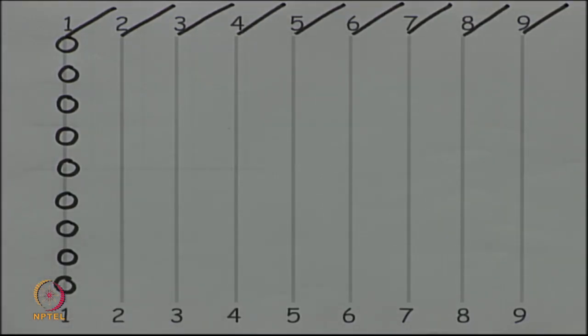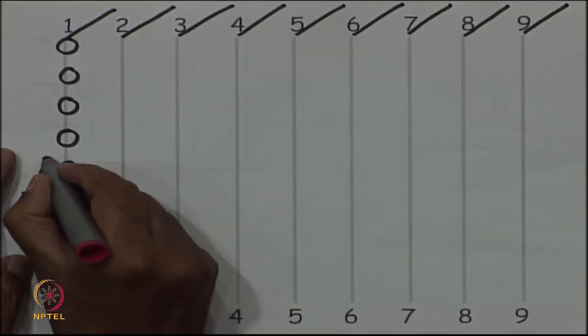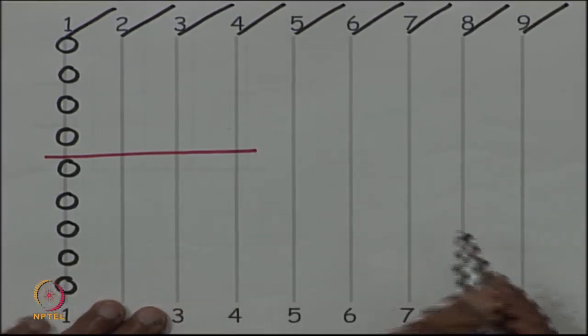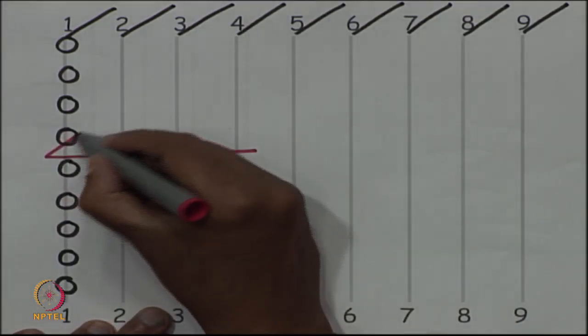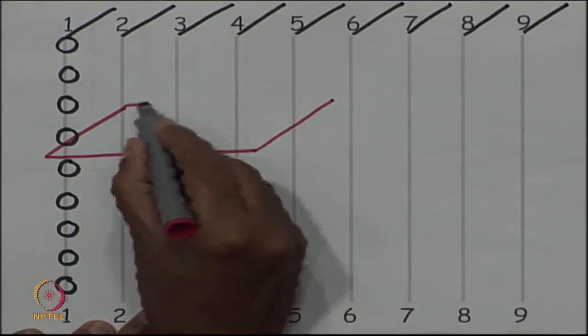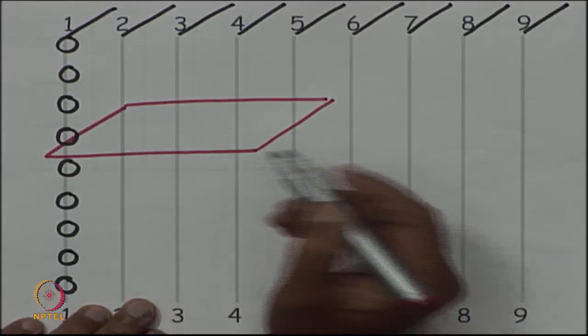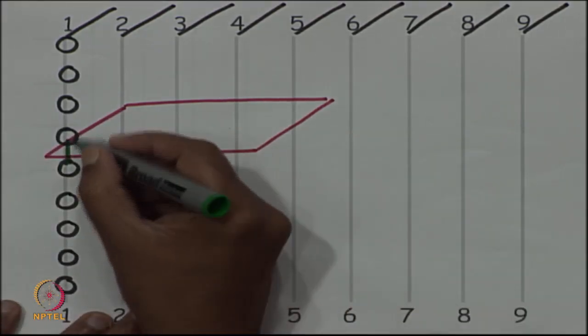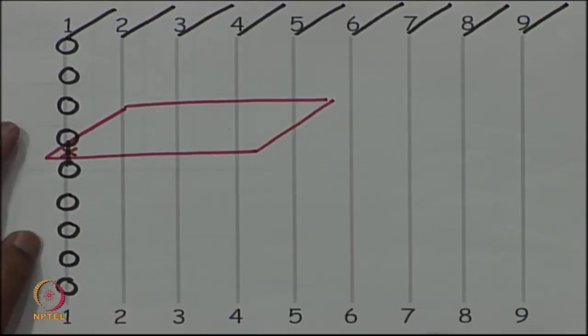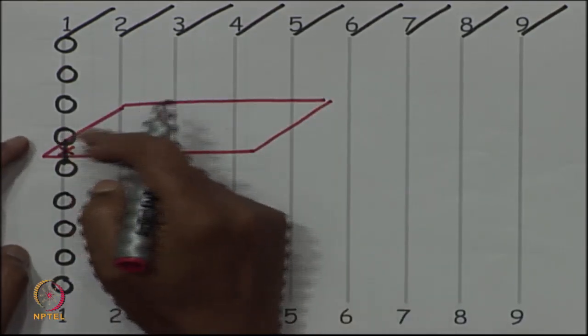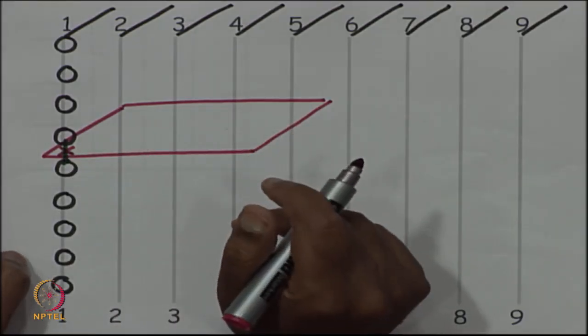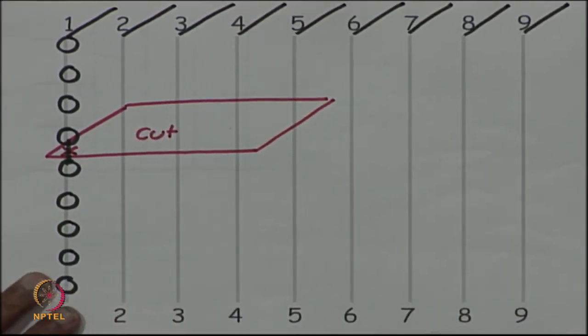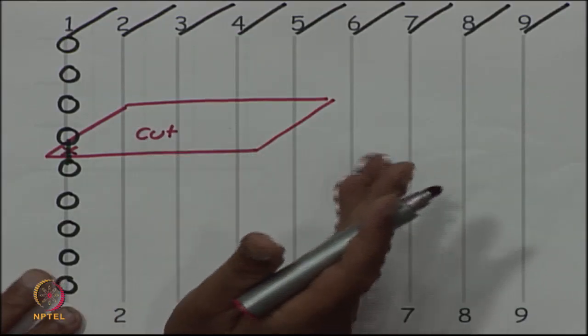Now, what I want to do is to make a cut, and I make a cut on the first four planes. My cut is also in three dimensions. Across this plane I cut all the bonds. So for example, this bond, one of the atom was above the plane, another was below the plane, this bond is cut by the plane which I have introduced. For all these atoms across this plane, the bonds are broken. This is what is meant by this cut. If there was any bond going through this plane, that bond is cut.